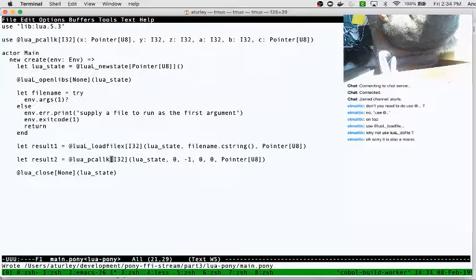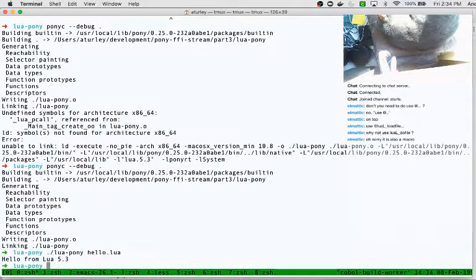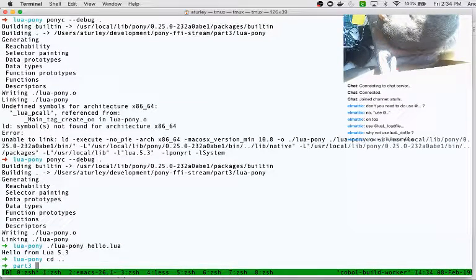We could poke around a little further, but I think that this gives people a good taste of how you might use Lua from Pony. So let's maybe just take a look at something else. Let's take a look at libxml. That's one of those that people seem kind of interested in doing, and that I've actually played around with a little bit. Let's just start looking at what we might want to do to get that to work.